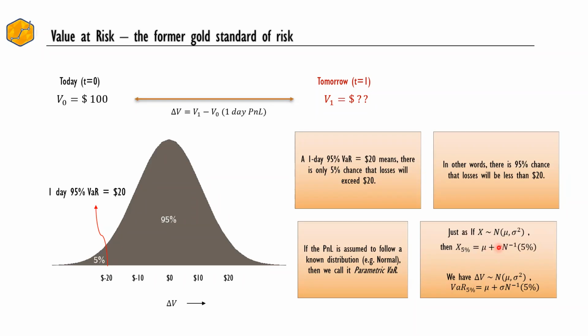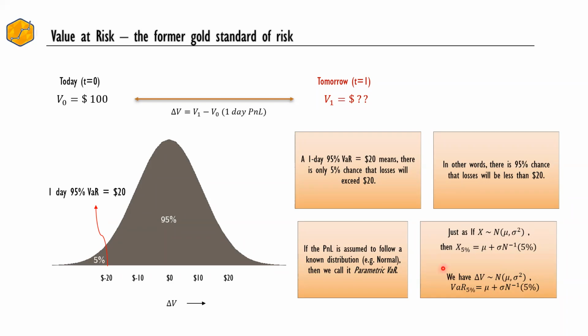So in general, X equals mu plus sigma Z. If PnL follows normal distribution with mean mu and variance sigma square, then value at risk at 5% is the same quantile, that's mu plus sigma Z. So this is our target. At the end of the exercise, whatever we do, we finally need the distribution of PnL. Once we have access to the distribution of PnL, we have access to mu and sigma of the PnL. We just apply this formula. That's value at risk.